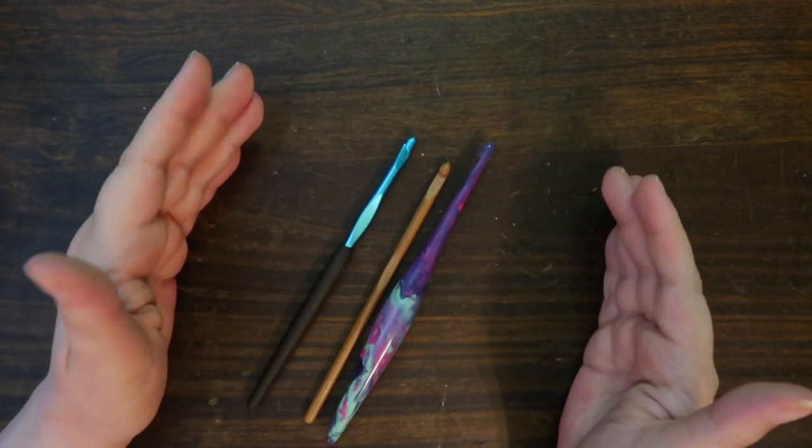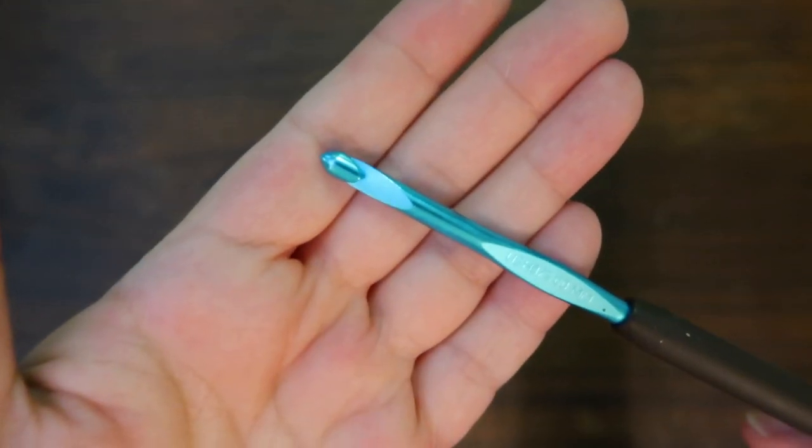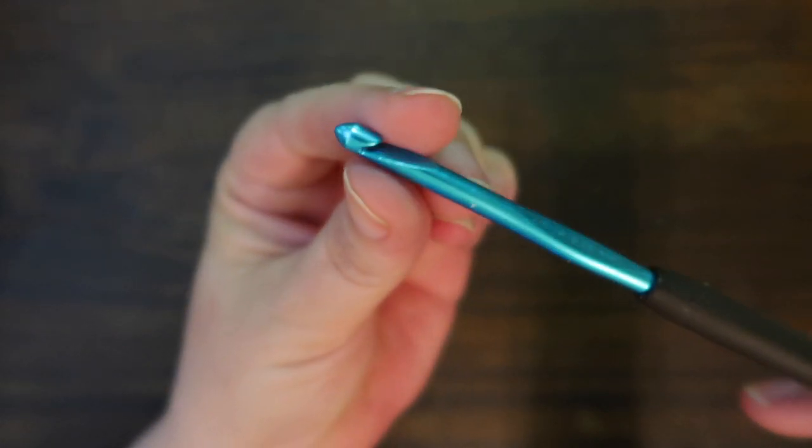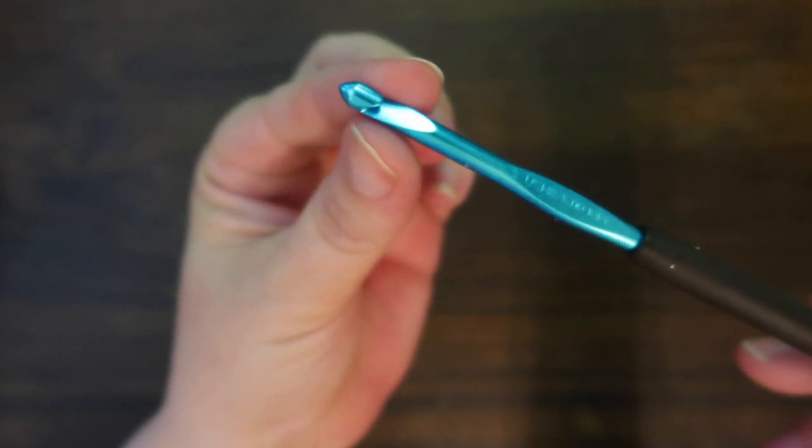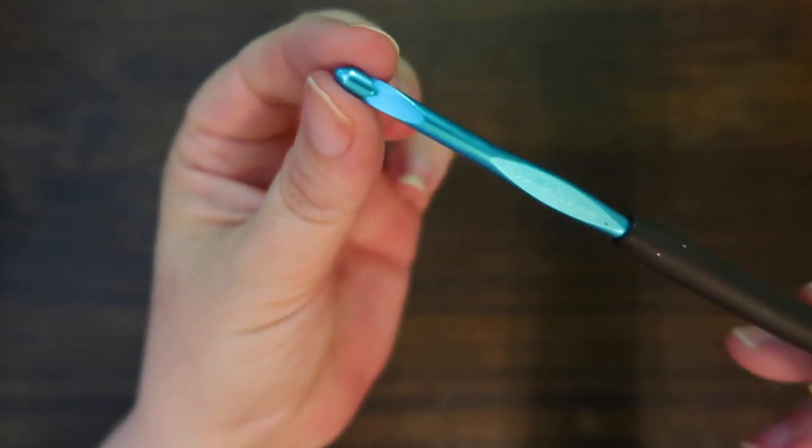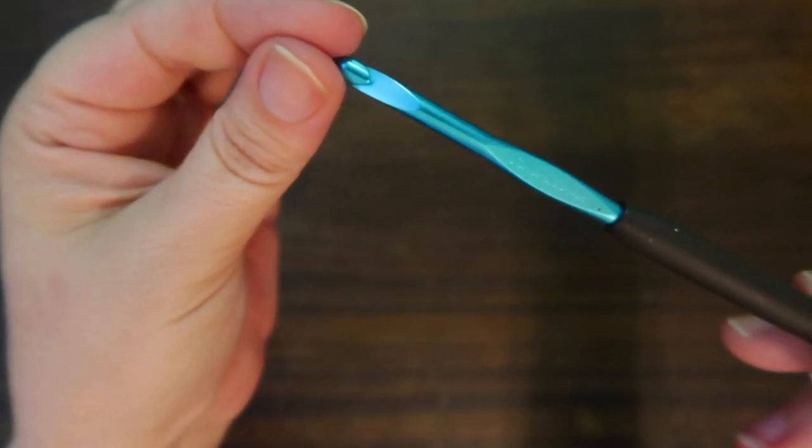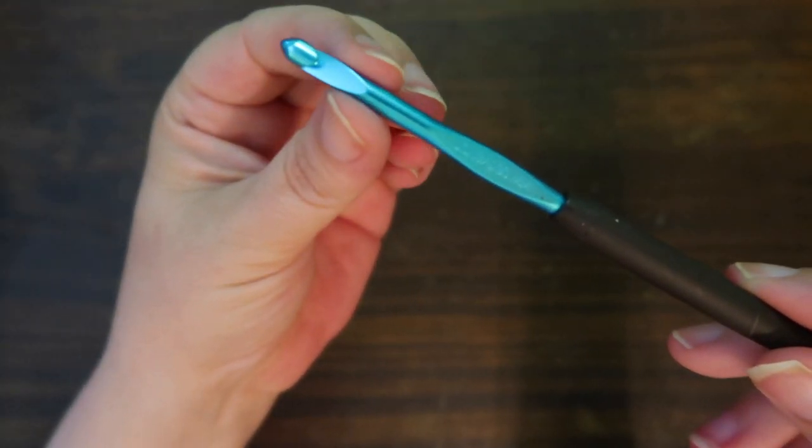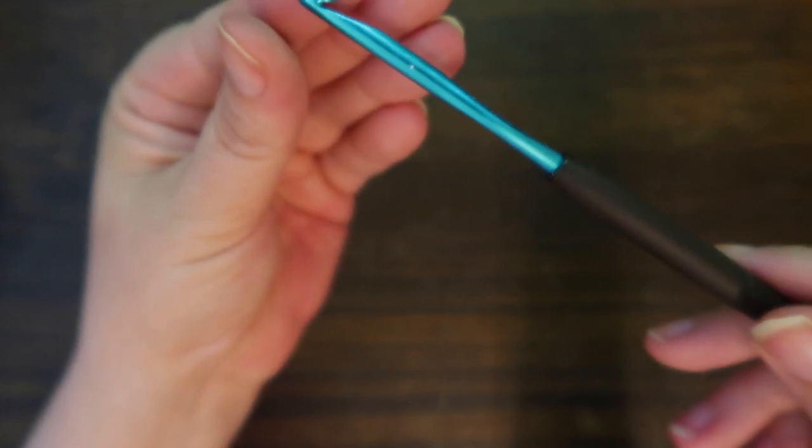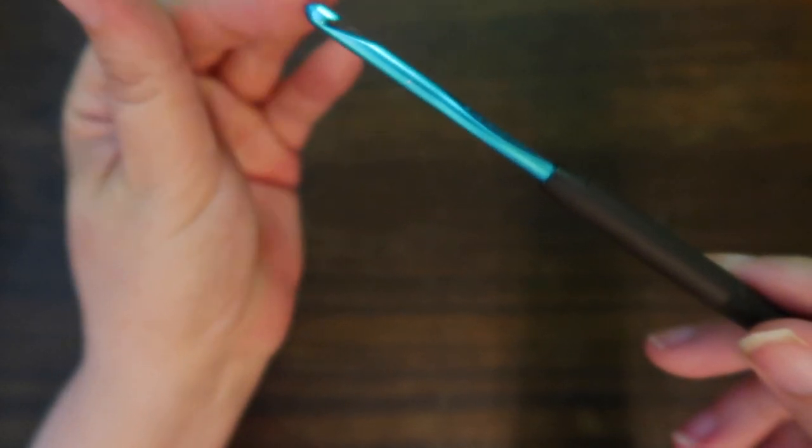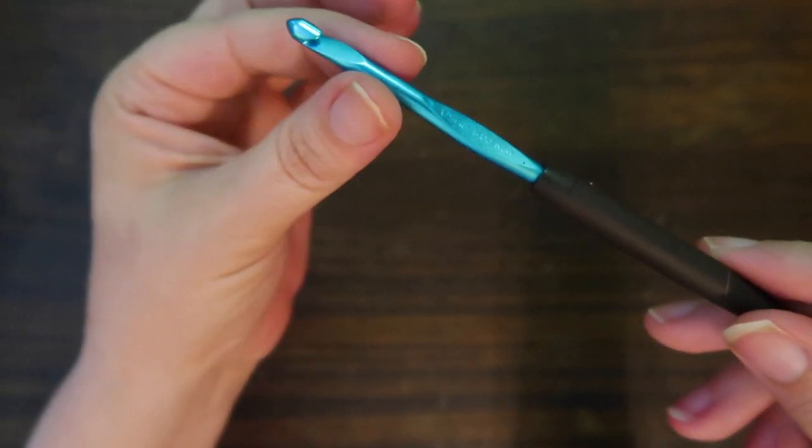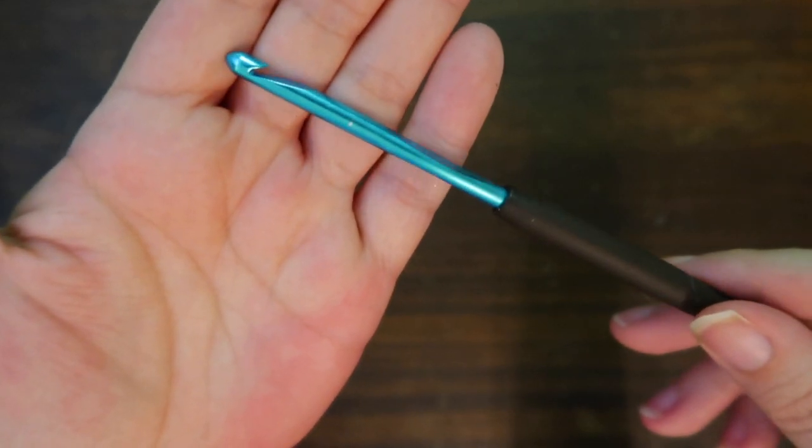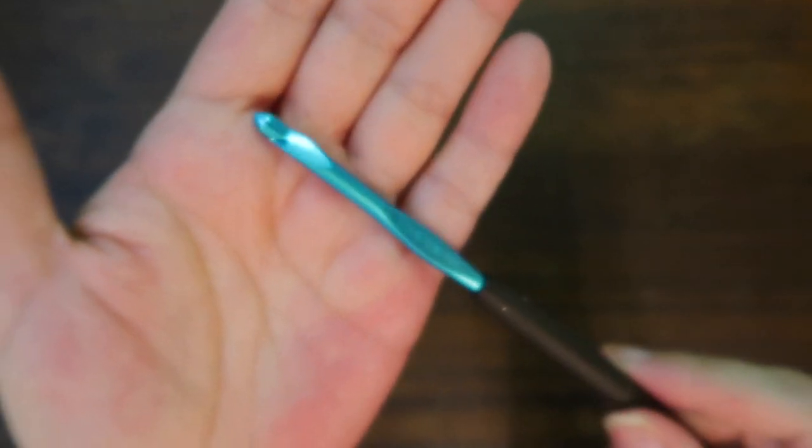So what is inline? When a hook is called inline, what that means is that up here at the top, the hook itself, which is right here, is the same size as the shaft, as is going up into the hook. Whenever you see it tapered, you'll find that this part starts to narrow, especially here, starts to narrow before it becomes the hook. And the hook is a different width from this as it narrows. So that is the main difference between an inline and a tapered hook.